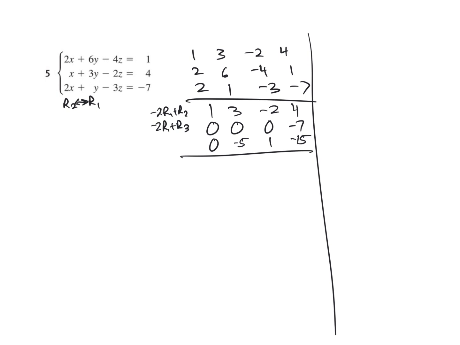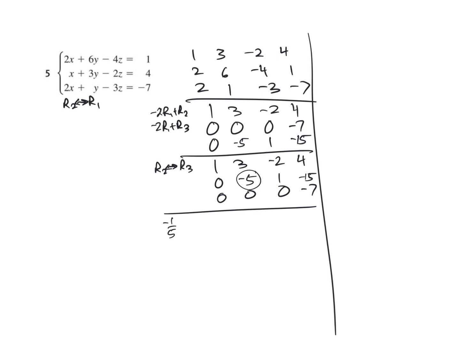All right. So now what do we have here? That's crazy what we're seeing. So I'm going to switch row 2 with row 3. We're going to keep going until we see what the deal is here. And hopefully you see it. So now I need this to be a 1, and there's no way to make it a 1 unless I take negative 1/5 times row 2. There's row 1. Now row 2. Negative 1/5 times 5 is positive 1. That's negative 1/5. And negative 15 divided by negative 5 is 3.